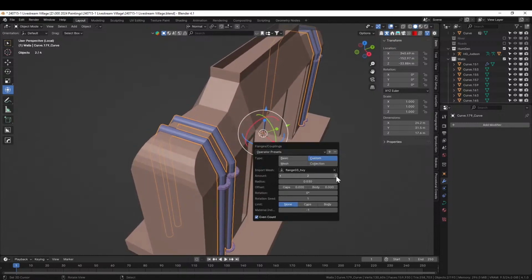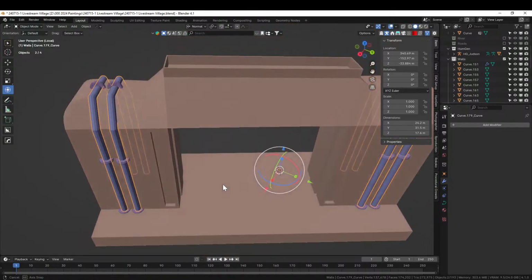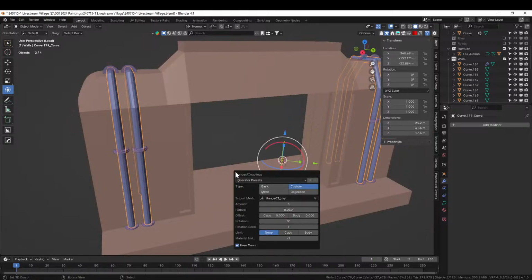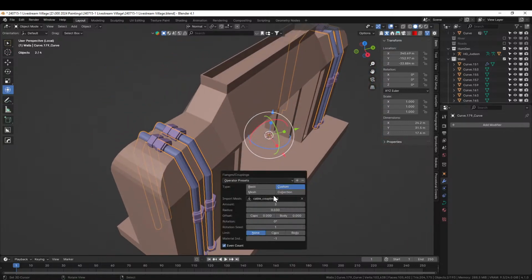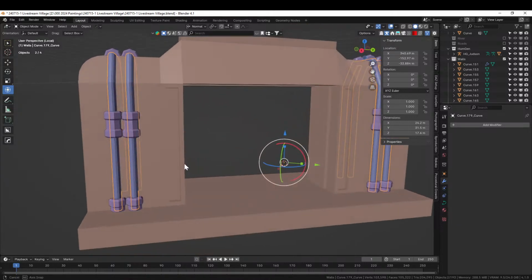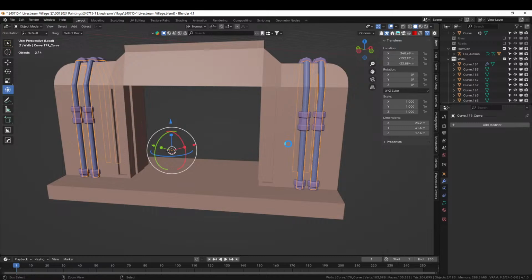And amount 2, 3. 3 looks cool. We could try one of the other flanges. Let's try cable coupling. Ooh, they're neat. Ooh, bulky. Yeah, we're doing that. Make it a little smaller though, I think. Yeah. Cool.